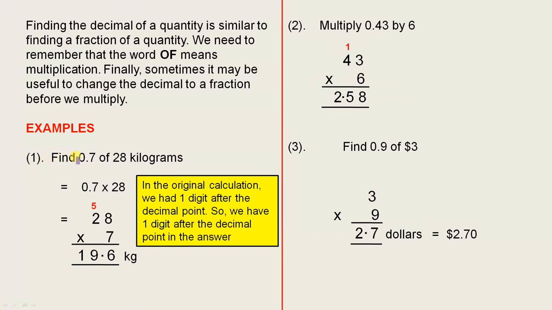Let's look at some examples. Example 1, find 0.7 of 28 kilograms. Now in earlier videos when we saw multiplication of decimals, we said that you just put down the numbers in the initial stages when you're doing the multiplication. Remember here, the of means multiplication, so we have 0.7 times 28. When we do the multiplication, just do 28 times 7. Now work out what digits go down here, so they're 196.